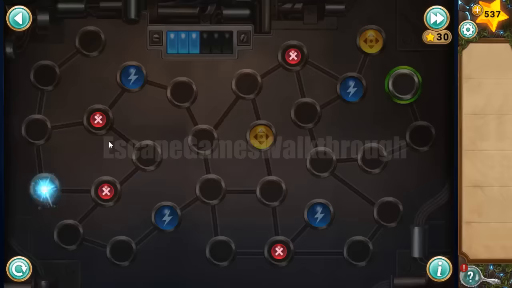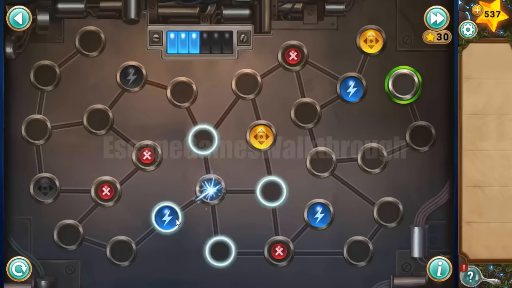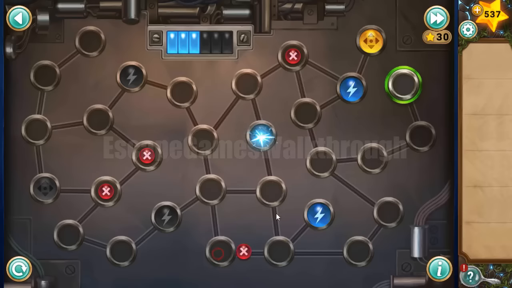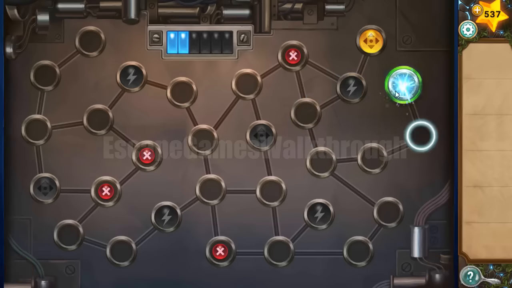Okay, let's try it once again. So removing this red, going to recharge and going to recharge again and then run to the green hole.